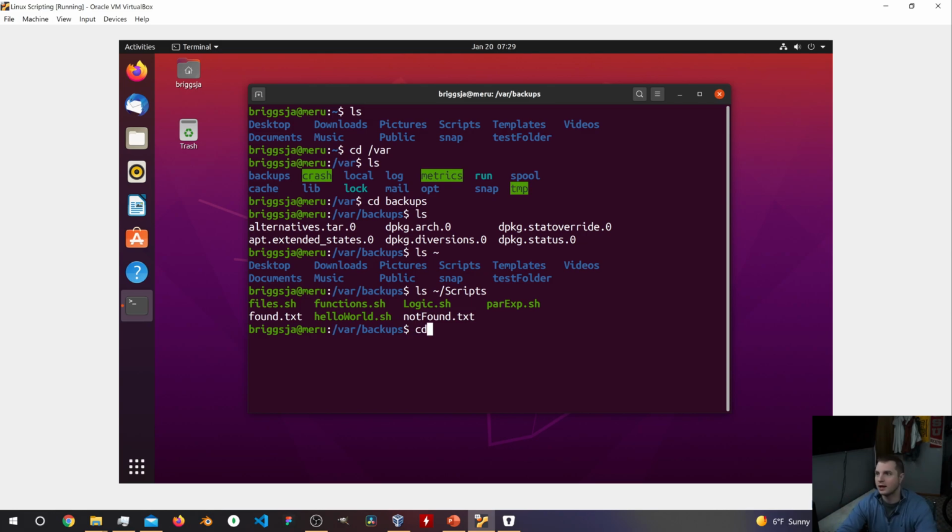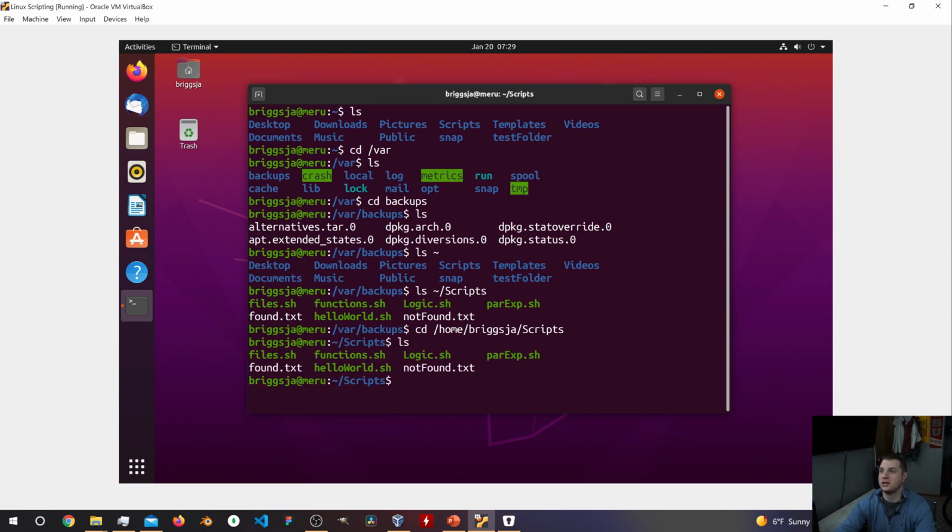Now, to not use tilde and to get used to how Linux organizes itself, this is going to be in home, and then scripts. Well, no, home, briggs.ja, scripts. So that's where that actually is located without having tilde do most of the work for us. So this is where that is located, ls. We're still in the same spot.